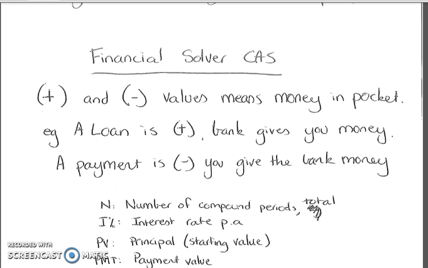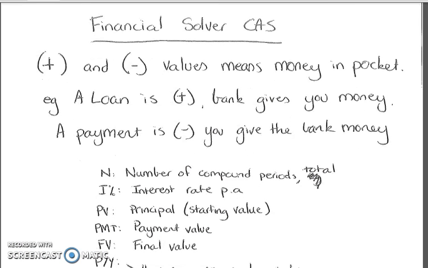Okay, so using the financial solver on your calculator, it's very important you understand what a positive value and a negative value means. The way I like to explain it, positive means you are getting money in your pocket. So it might not seem as a positive to you as in like taking a loan, but do you physically get money in your pocket, which is positive, or do you have to take money out of your pocket and give it away, which in turn is a negative? So try to think of that. If you're not sure, is the value positive or negative, just think, is money going into my pocket or is money going out of my pocket? So that's the way to understand that.